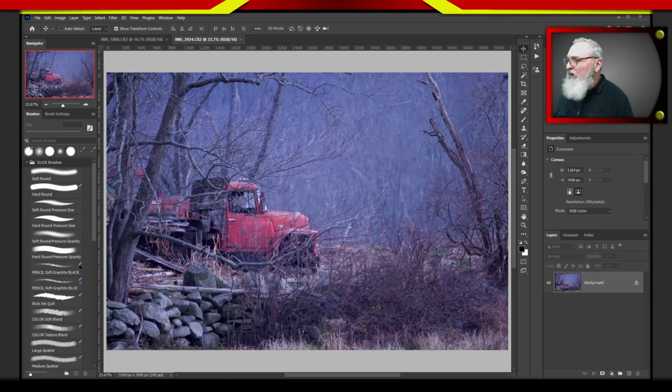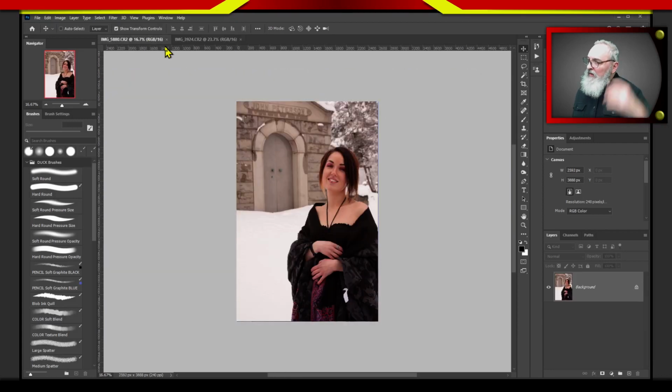I picked out 2 images for use today. This one here, there was no snow on the ground, but it was a very cold day, so we have that feel of snow. So what I like to do is kind of give this that first snow look. The second one is a model shoot I did eons ago now, it seems.